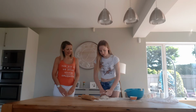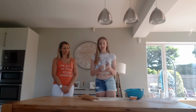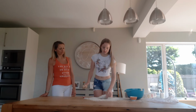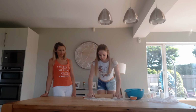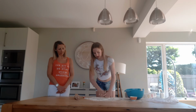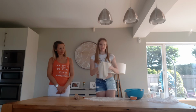So to make the pizza, I just get a piece maybe about this size. If you want it thicker, you use more, and if you want it thinner, you just use less and roll it out more. So I have a lot of flour underneath so it doesn't stick, and I just roll it out. And then I'll put flour on it and turn it around, and sometimes I like to just do it with my hands, it's easier, or I just roll it out. Whichever you find easier is grand.